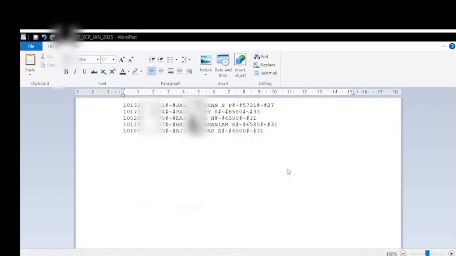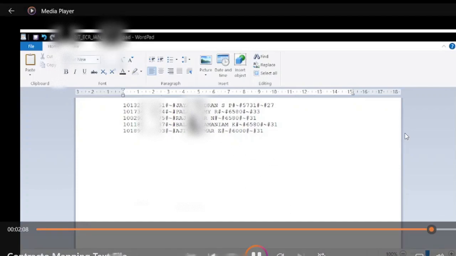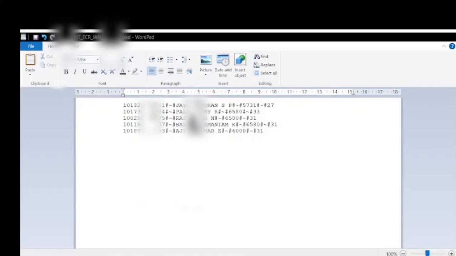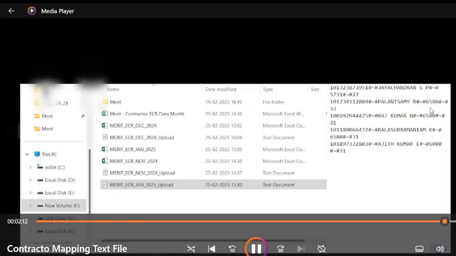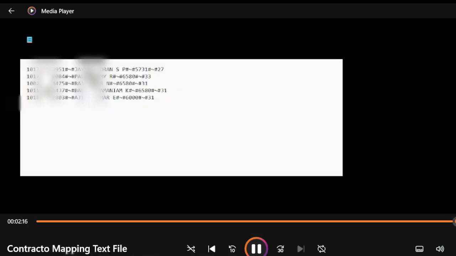Don't save it on the CSV file itself. So save as a text file. Fine. Now you can see the text file that is there.